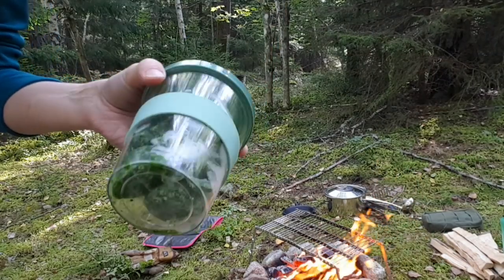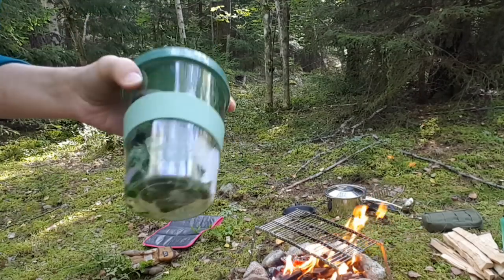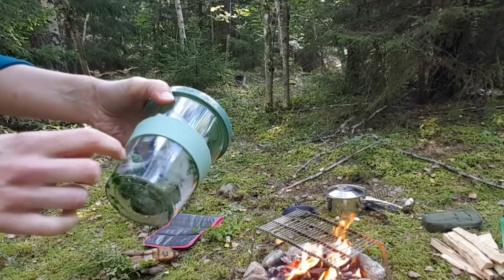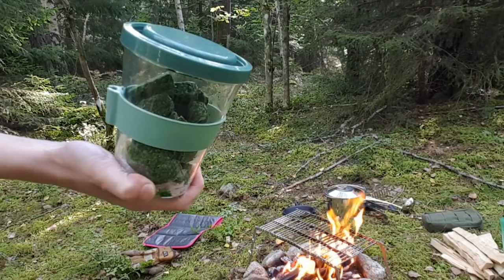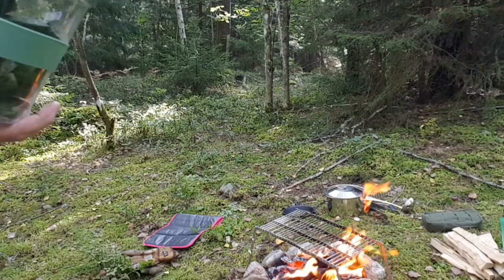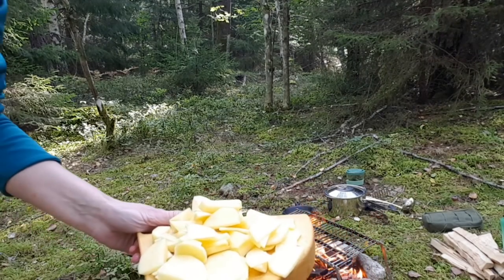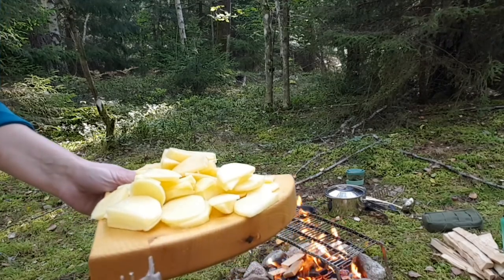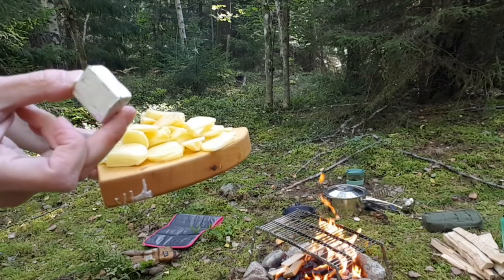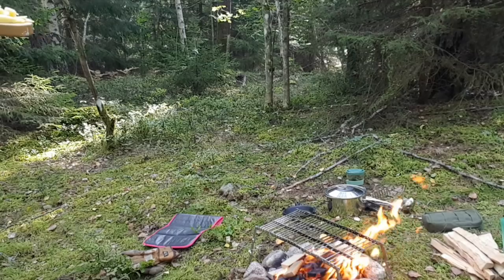So in here I have frozen kale and spinach. You can buy them like this, or well, not the jar, because that was my own, but you can buy them frozen here in Sweden. Which is very good if you're going out on a hike or something and you don't want it to turn bad on the way. And here we have the potato and some bouillon, or I think you call it stock cubes, maybe. With chicken flavor. My favorite. Okay then.